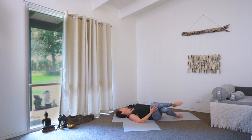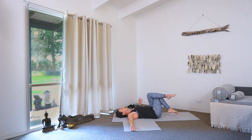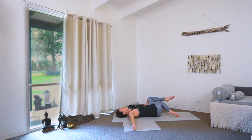Come back to center when you're ready, and we'll cross the legs the other way. So left over right, take a breath in, and then we'll take our knees to the left side, starting with some support with the hand and forearm. Notice what's going on with your right shoulder, if it's lifting up. We're going to come back from that twist a little bit, tweaking, tweaking, tweaking, till we can have the right shoulder down on the mat and the legs in a twist.